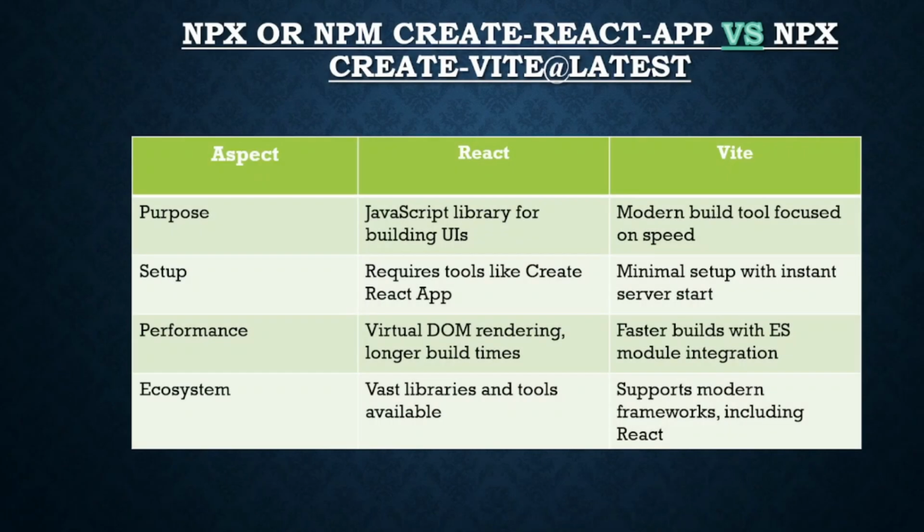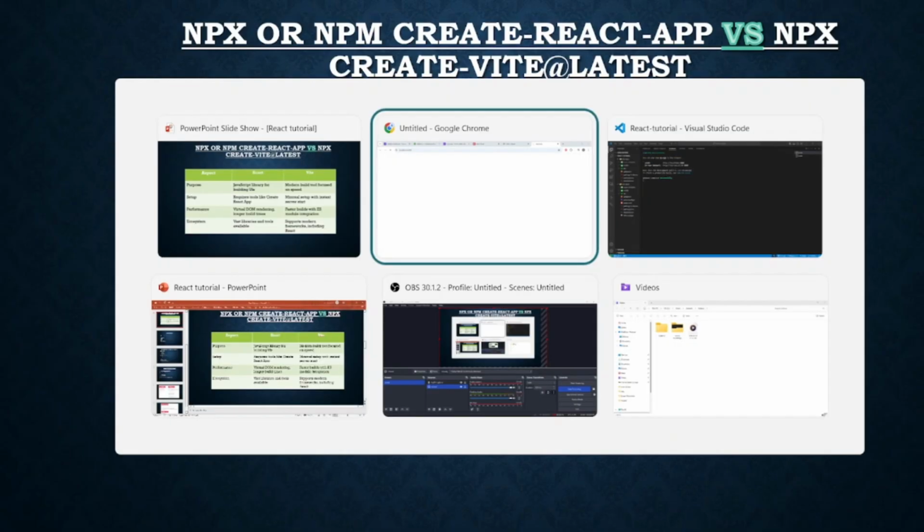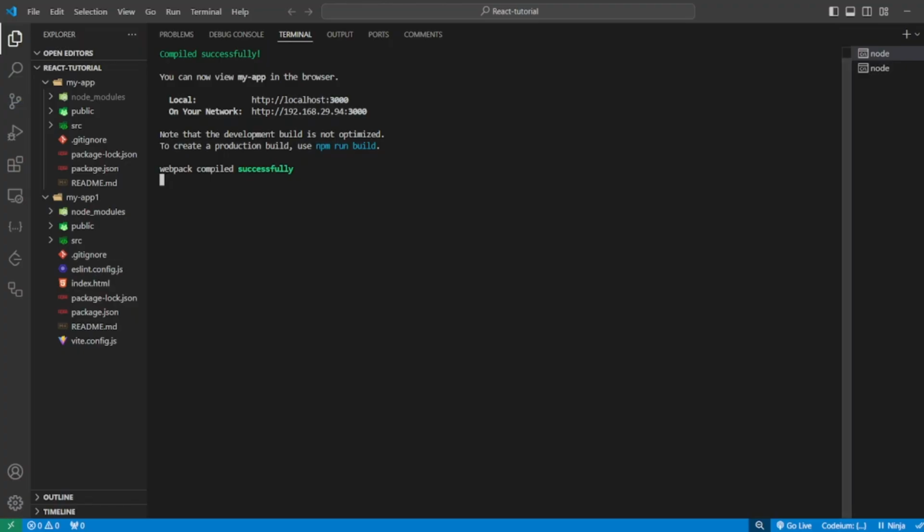So as we have discussed here, Vite is a modern build tool more focused on speed. So instead of the normal npm or npx create React app, we are using Vite. So now we are going to be using the Vite project only for the rest of the videos.